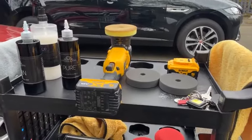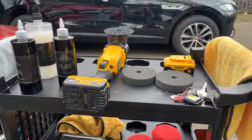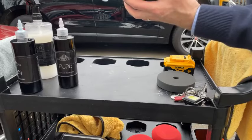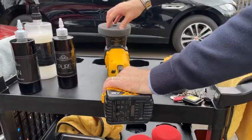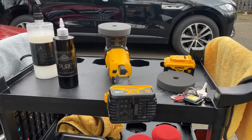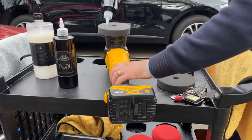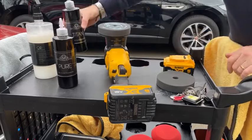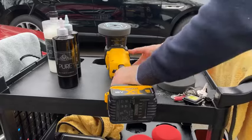We're just going to take this pad off — that will go in the bucket to get cleaned. Then center your new pad. These are very soft finishing pads. Titan is non-abrasive in any way whatsoever, so you're just looking for an out-and-out finishing pad. And just remember, give the pad a prime with quick detailer just so that there's no dry foam touching the paint.